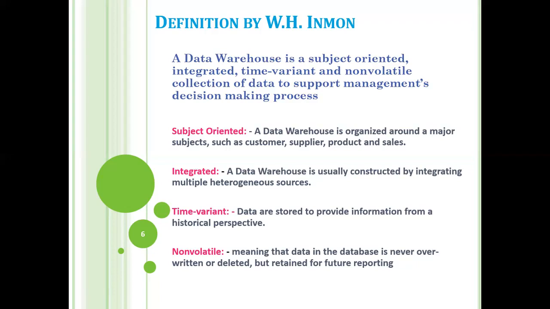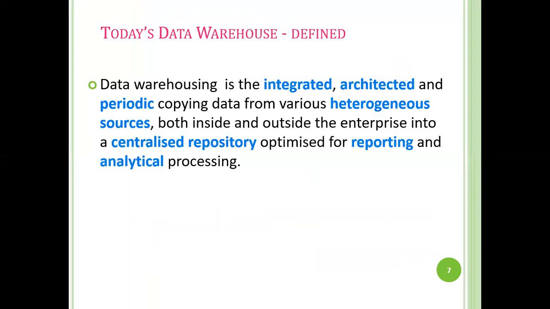Okay, that's what a non-volatile collection of data to support the management decision-making process. To support the management decision-making process, we are using this data warehouse for business intelligence. I hope you are clear what business intelligence is. Business intelligence is nothing but, at the end of the day, I have to make my business profitable. Okay, that's what business intelligence is. I hope you are clear.